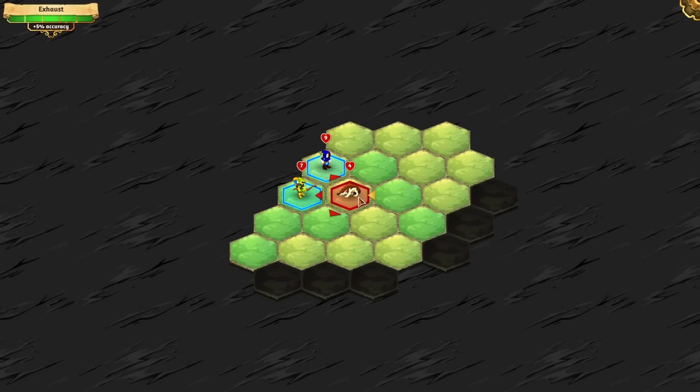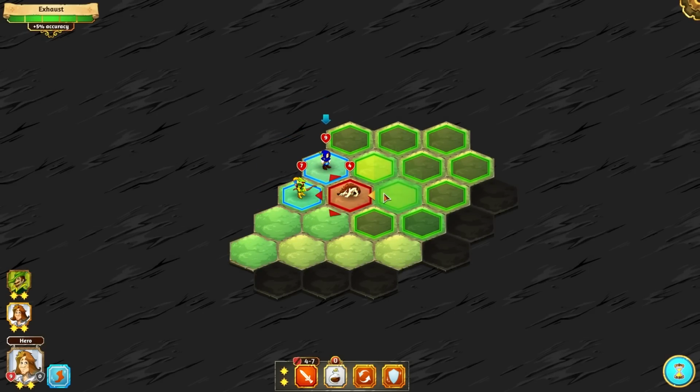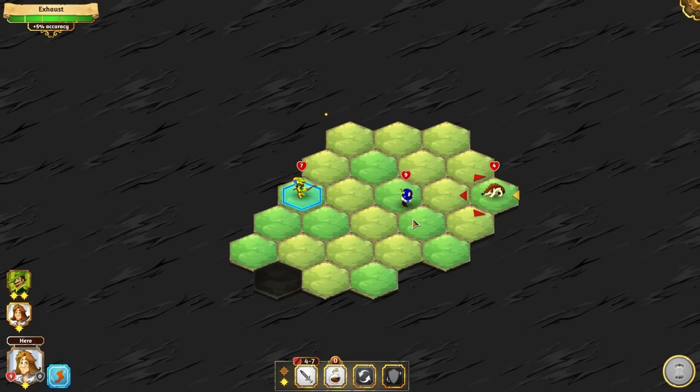Alright, so we've got wolves guarding the gate right here. Unfortunately, my archer is stuck in combat, so let me go ahead and I'm going to try and dig him out real fast so that we don't have to deal with any further issues there.